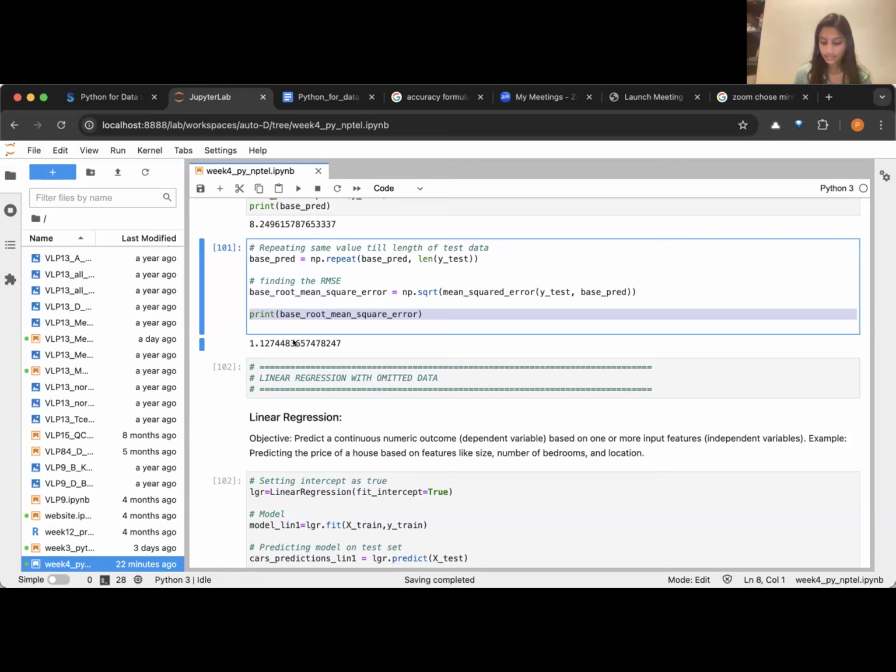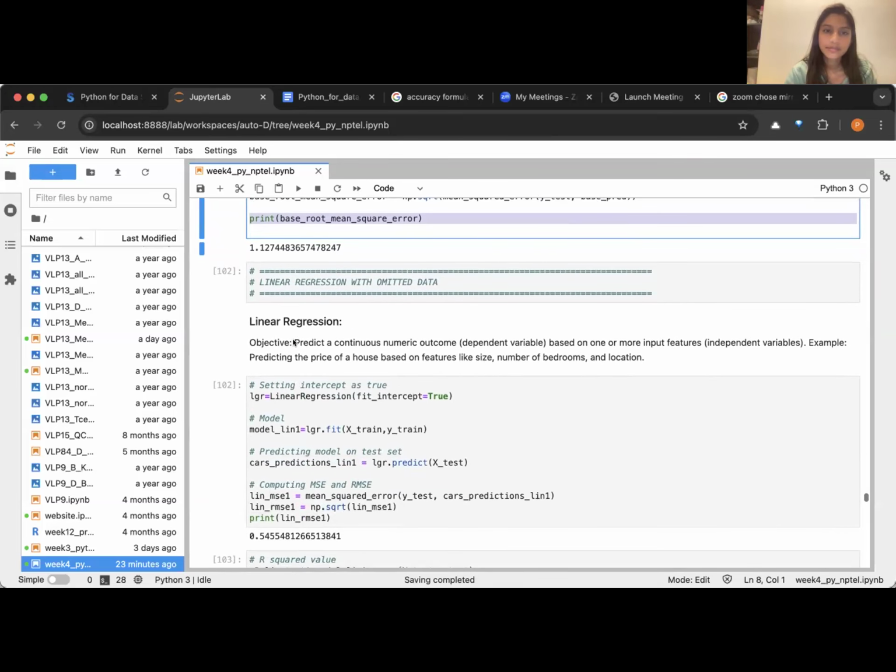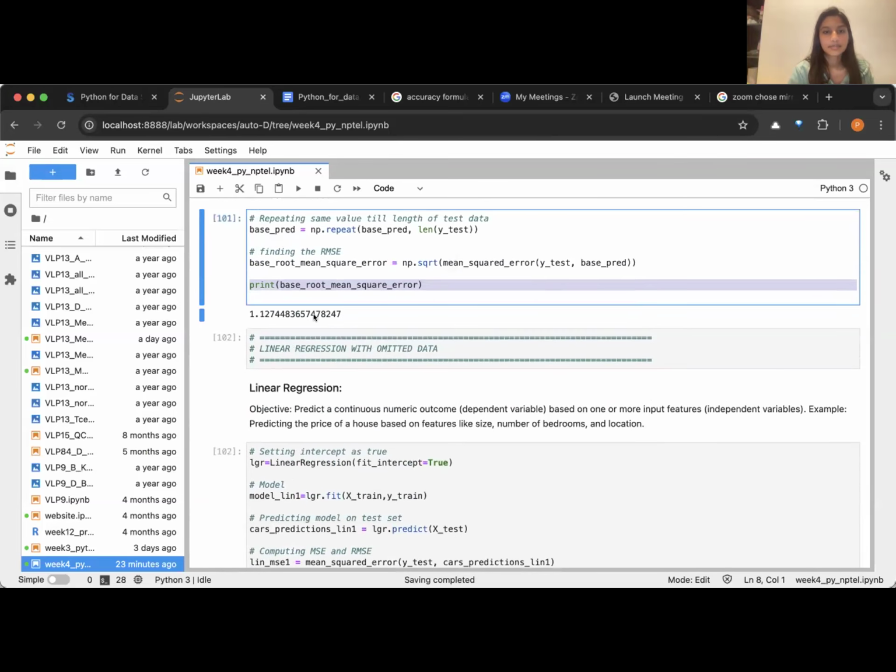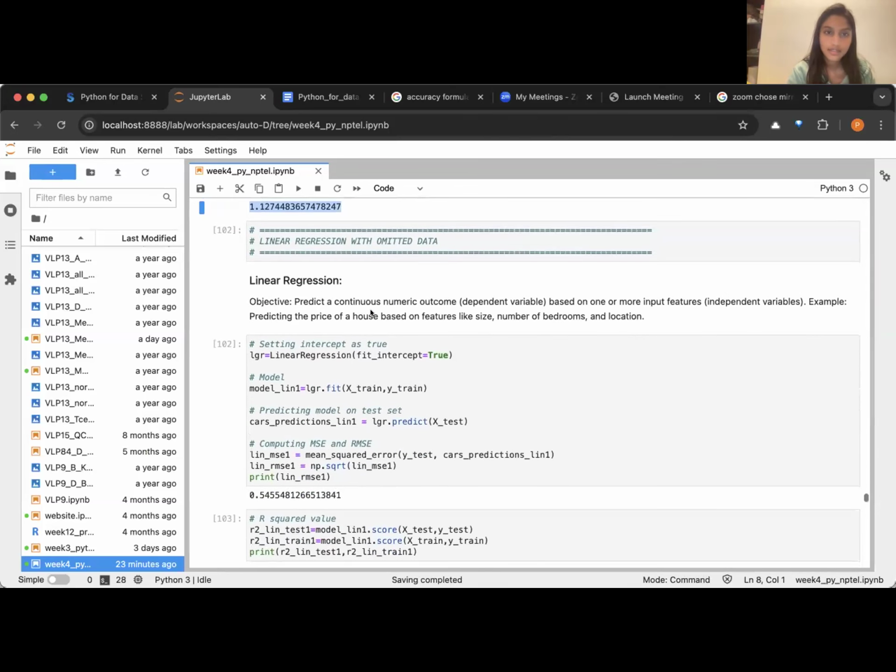If you remember correlation, it ranges between -1 and +1, so you can have negative and positive correlation, like 0.4, minus 0.4. But for root mean square error, there's no such limit. It's just from 0 to infinity. A good model would have a very low root mean square error, closer to 0, or even 1 point something, anything less than 1.5. Ideally it would be very close to 0, like 0.4, 0.5. That is a good root mean square error. So that's one more model evaluation parameter.